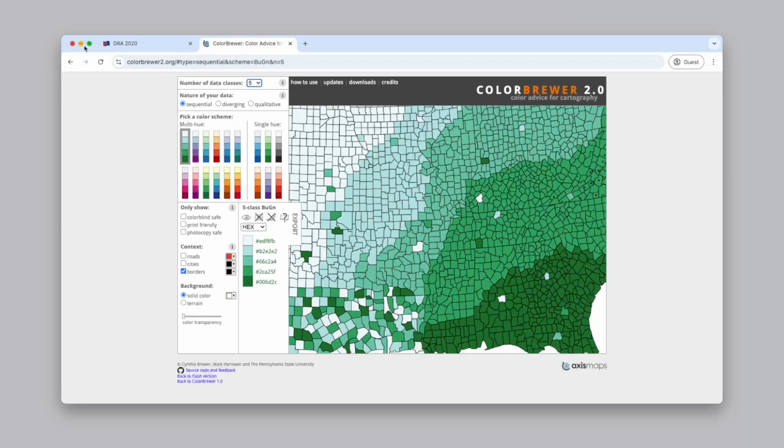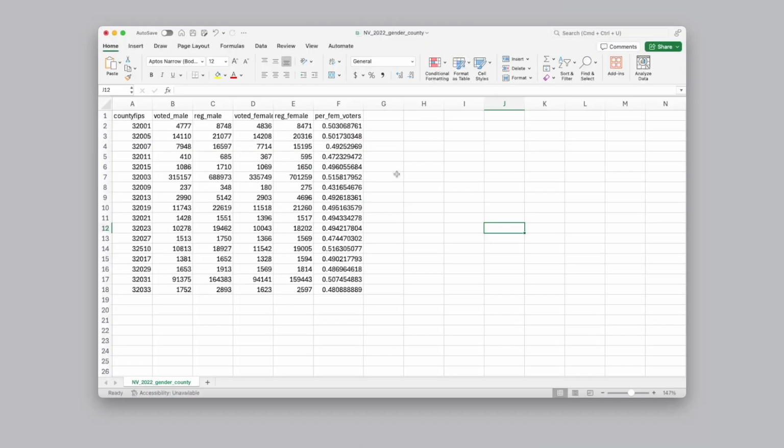With the turnout data we saw earlier, for example, the values ranged widely, giving us a lot of options for stops. A different situation arises with this dataset, which contains county-level data on the percent of voters who are female. A quick glance at the data shows me that nearly all of the values are between 47 and 51% across the entire state.